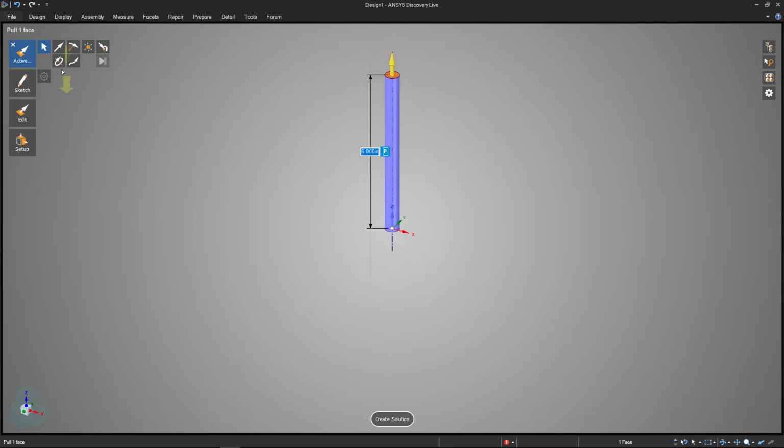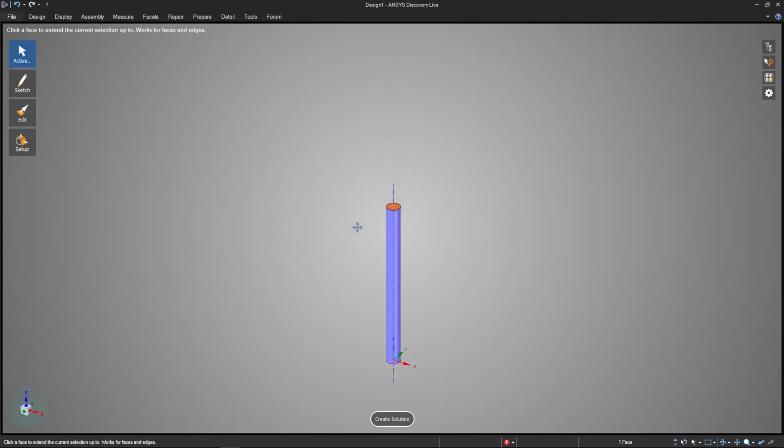The pull tool, I no longer want that, so I'll deselect that, and I will hold down shift and the mouse wheel to pan this a little bit lower to see the top. Now we're going to put a cube of aluminum on here, so I need to sketch a square and then pull that up 3-dimensionally. So going back to my sketch menu, I'm going to find the square tool, and a square is a type of rectangle, so we'll begin with that.